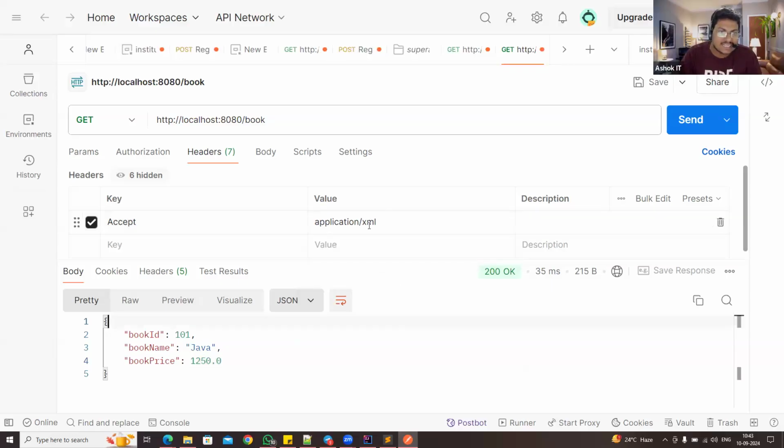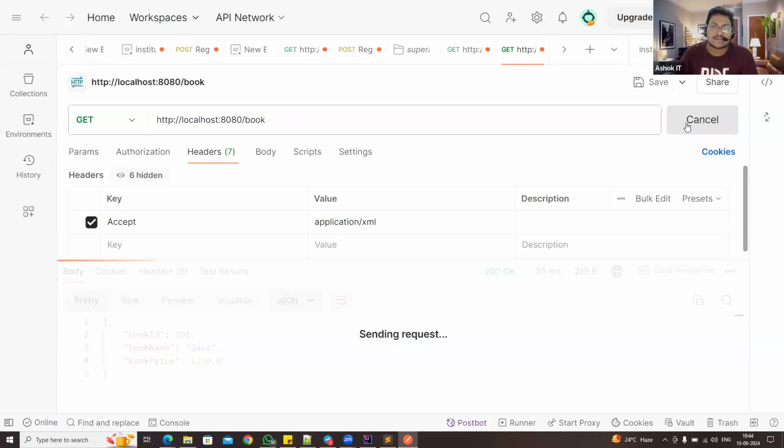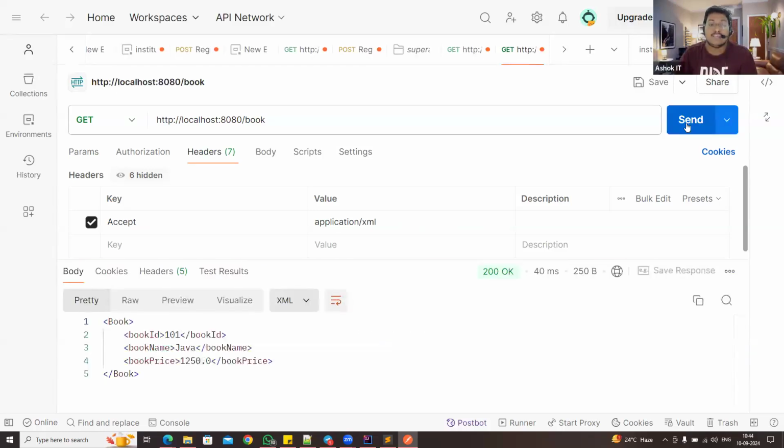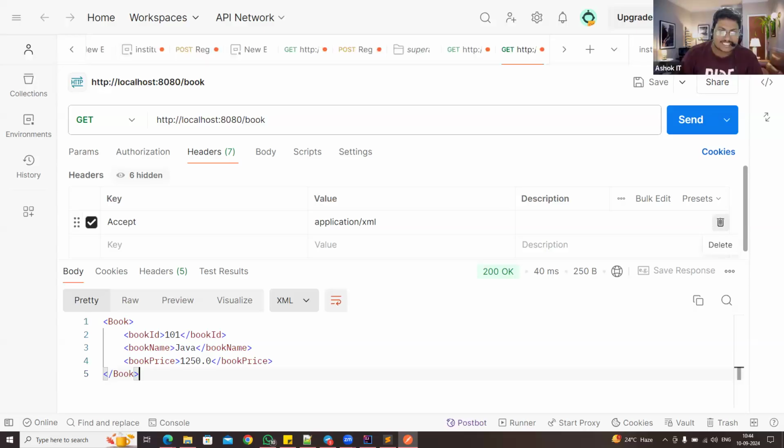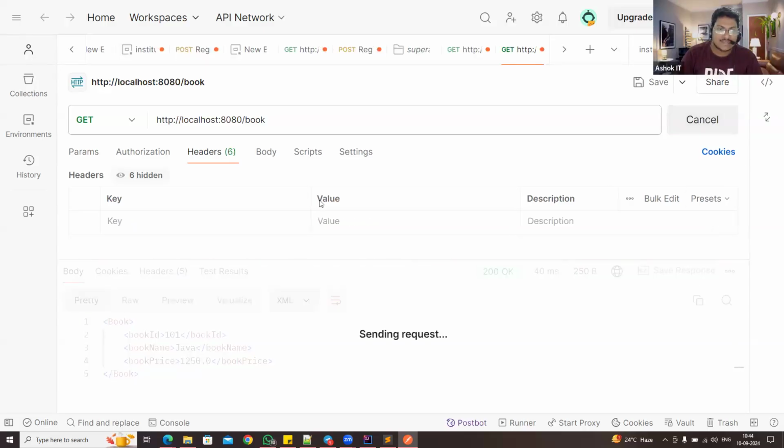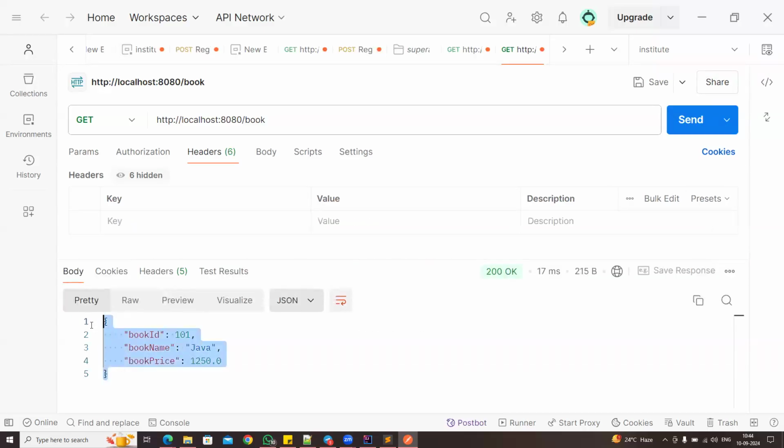When I send a GET request with Accept equal to application/xml, the provider will understand that the consumer is expecting an XML response, and then the consumer receives the XML response. See how beautiful it is. If I don't send this header, I get a JSON response.